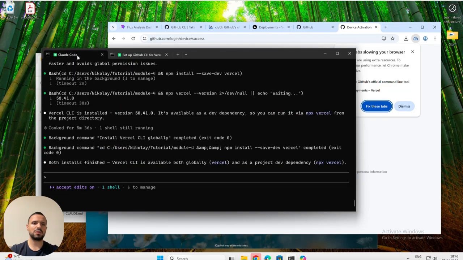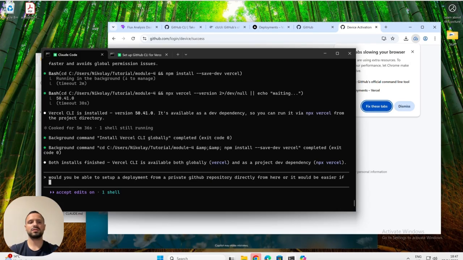But before that, maybe just ask a question. Would you be able to set up a deployment from a private GitHub repository directly from here, or would it be easier if we do it with the public one?